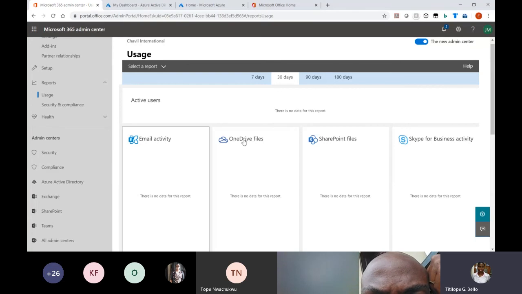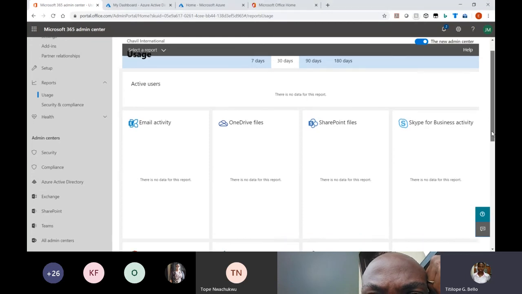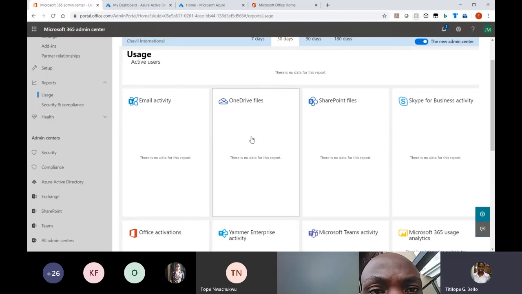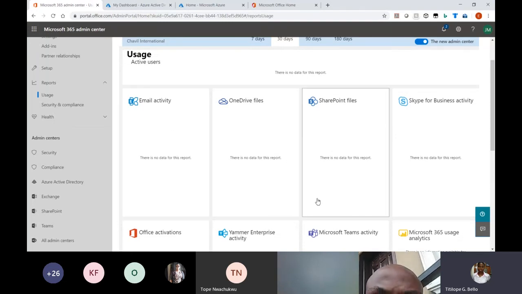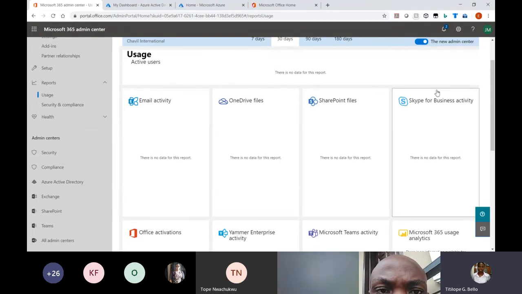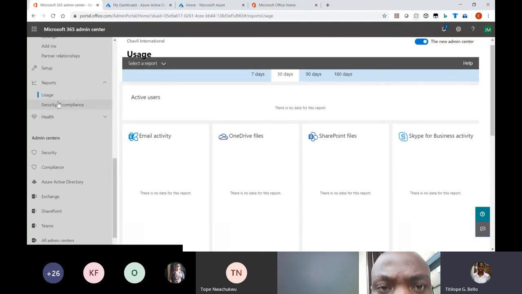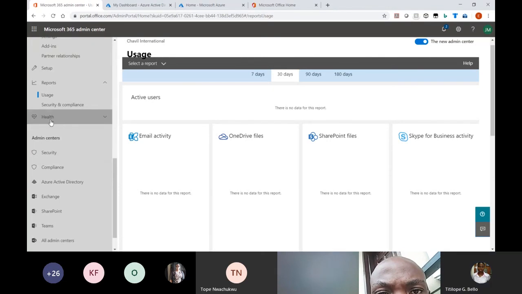It will be able to tell you the total usage that your users have used organization-wide. So you'll be able to know the total storage, I mean. You'll be able to know how fast your data is growing. Or is it that your users are not even doing things? Are you oversubscribing to services? Are you undersubscribing or under-licensed? You'll be able to make those decisions.